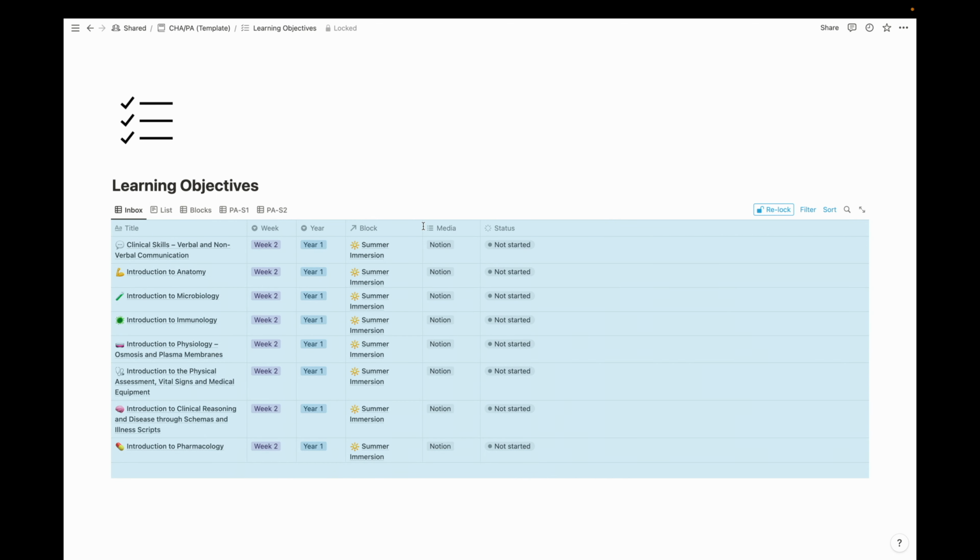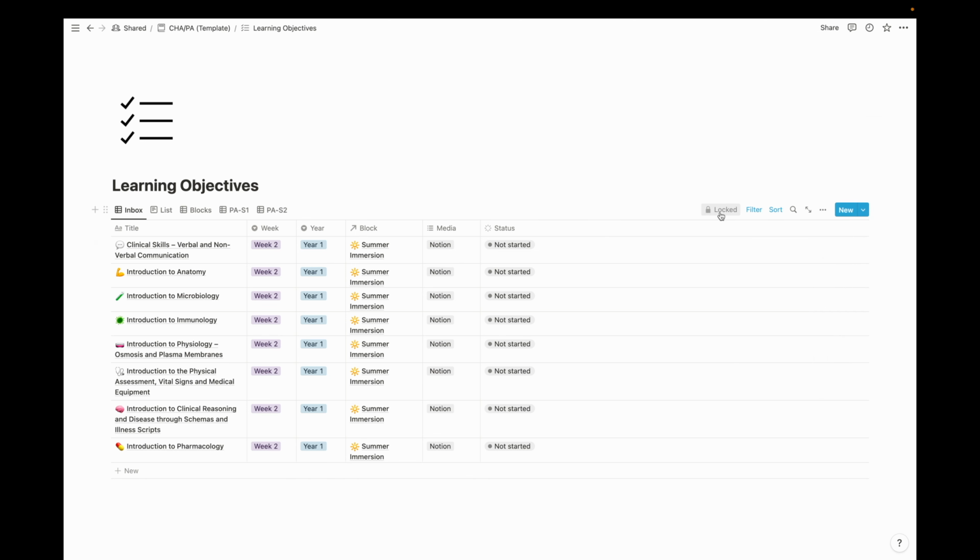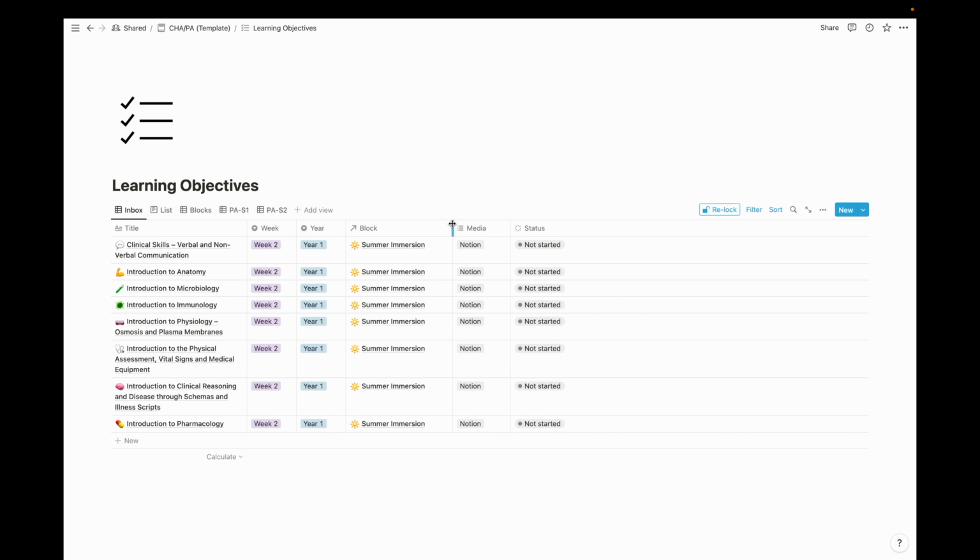I'm just going to fix something. Oh, I guess I can show you. See how you guys have some items blocked? This is really dumb, but what you have to do is unlock the page, and then once you unlock the page, you also want to unlock the data table. And now you can make edits. While we're here, let's say I don't want media. I can right click on that and say hide in view. And so now I don't see it.